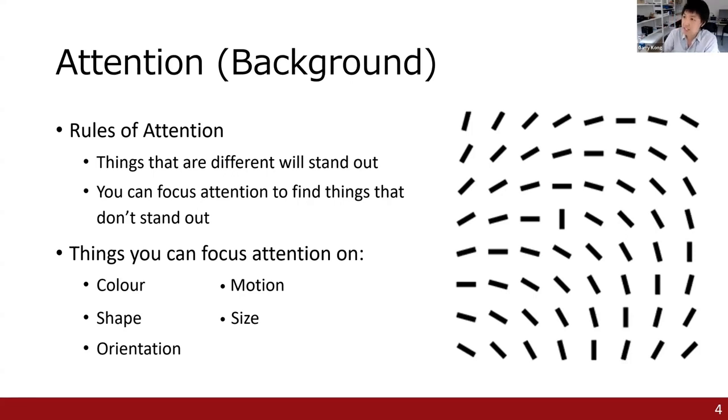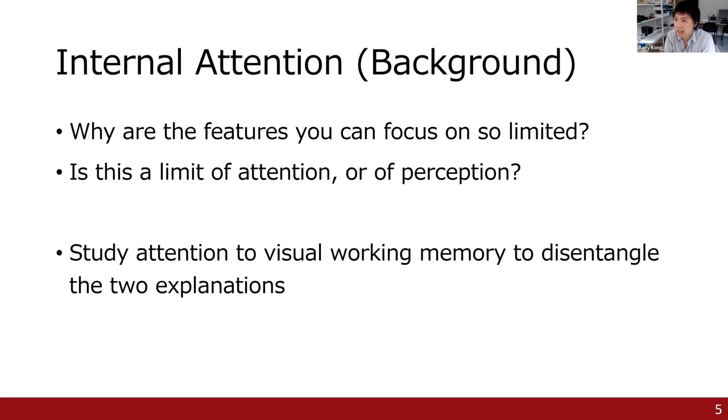So the key question is, why is it so limited? In psychology, some people like to think about things in terms of evolution. It doesn't really make any sense evolutionary-wise to be bad at searching for things like cats or other predators. We should be good at searching for things that would help us survive. Instead, the things we can focus on are just a generic set of features.